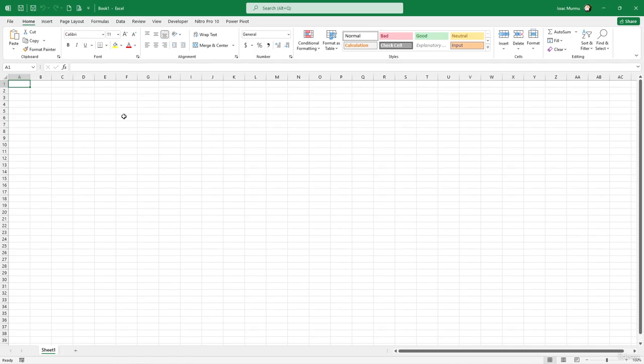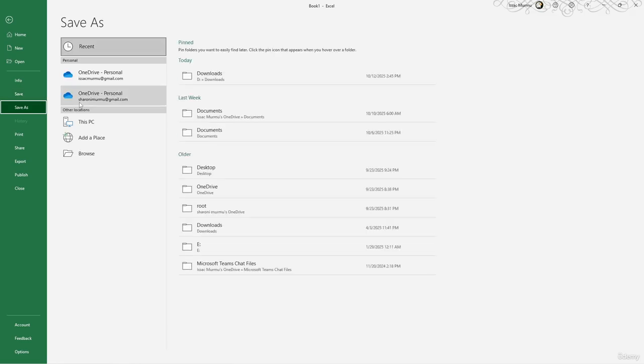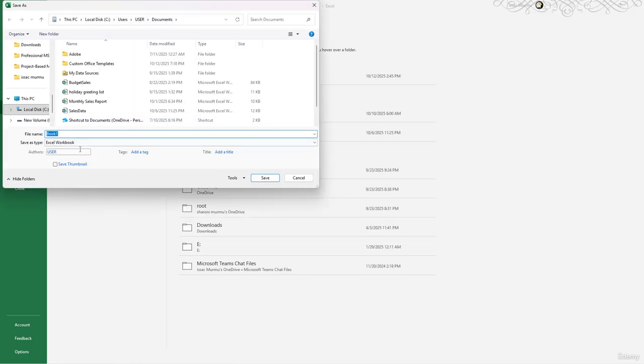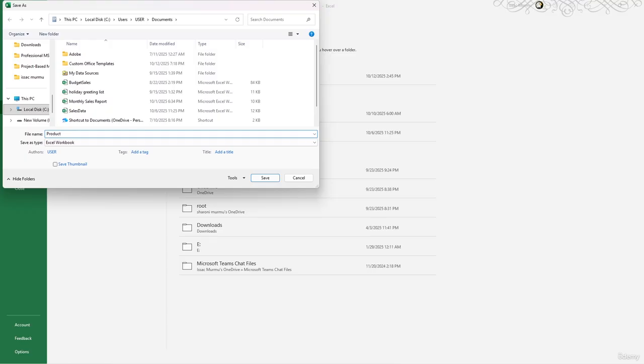Let's save it in our Documents folder and name it Product Pricing Sheet. Now save it.